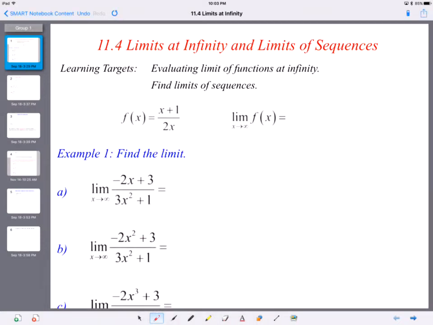Couple of things. First, I want you to actually just go ahead and see if you can evaluate this function as the limit as x approaches infinity. So just pause the video for just a second, go ahead, plug that into your calculator, whatever you need to do, and see if you can find the limit as x approaches infinity.